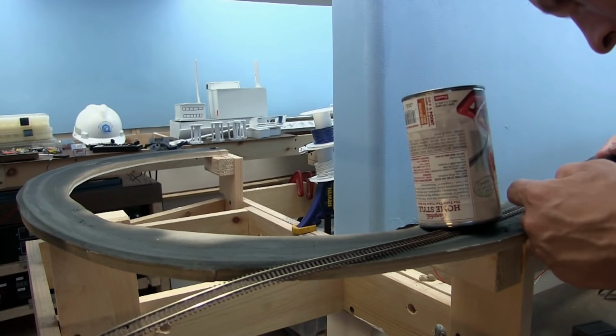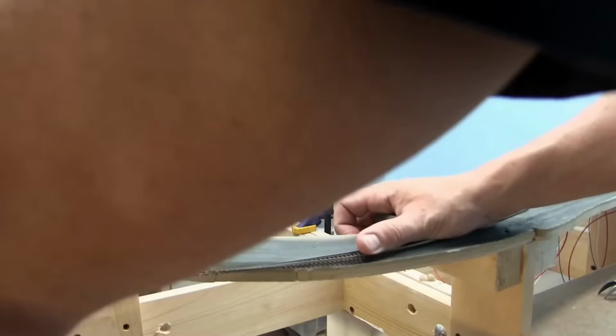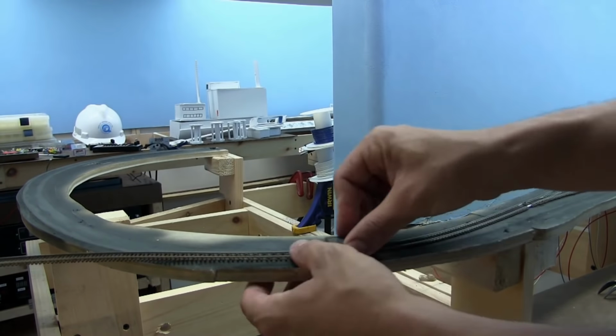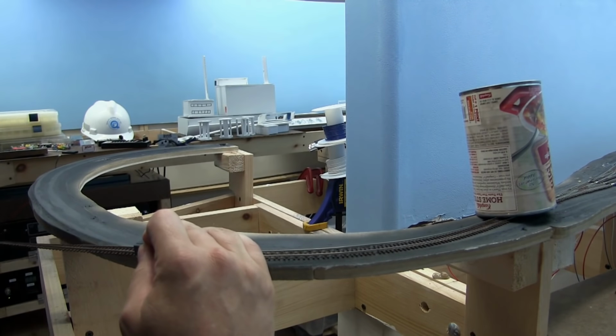I'm gluing the first few inches of this curve down, because I don't want to glue the whole thing down, since I'm hesitant about how I'm going to connect to the next section with the track. So now all I've got to do here is connect the feeders and put the bus line in, and this section will be good to go, and that's going to put a wrap on our track work.